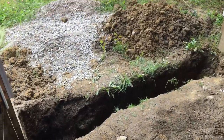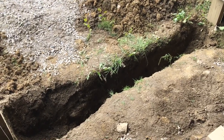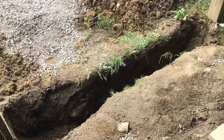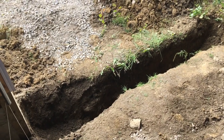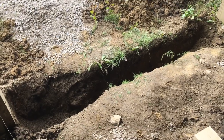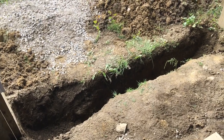One other note: anywhere you have a door in the building, you have to put in a proper structural footing. The purpose isn't to bear weight, but to keep the concrete under your door from heaving up — if the ground gets below freezing and there's moisture in it, it expands and heaves. It's not as big of an issue on roll-up doors, but if the concrete under your man door heaves it'll lock your door into the frame and you won't be able to get in. So just take the extra time to dig a proper footing. In Michigan the requirement is 44 inches; I went 46 inches just to be safe.